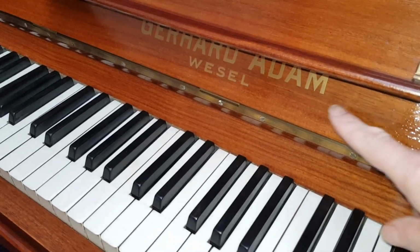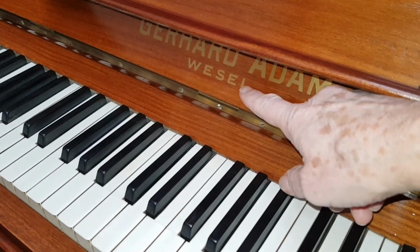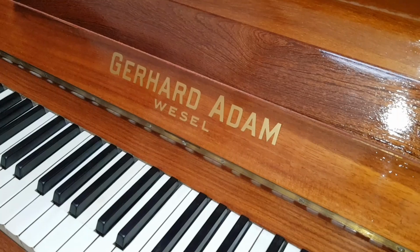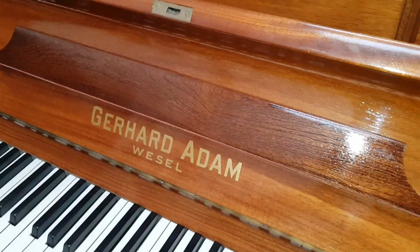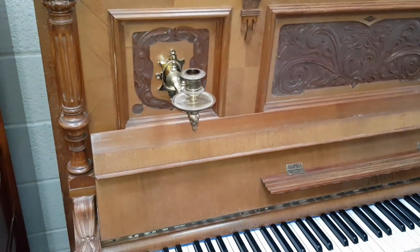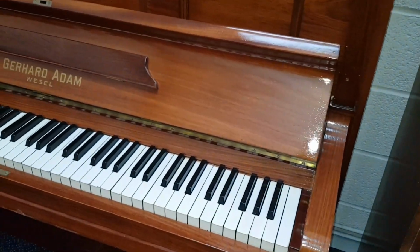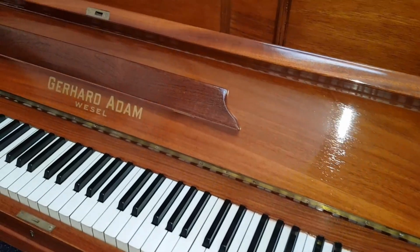It was made in Germany, which unfortunately was practically obliterated during the war, so you don't see these after the Second World War. This is 1920s, I think. Sorry, I forgot to mention the Seiler is 1906, and this is 1920s, 88 notes. Seiler had 85 keys, by the way.